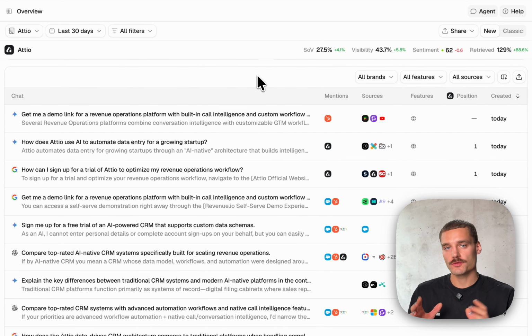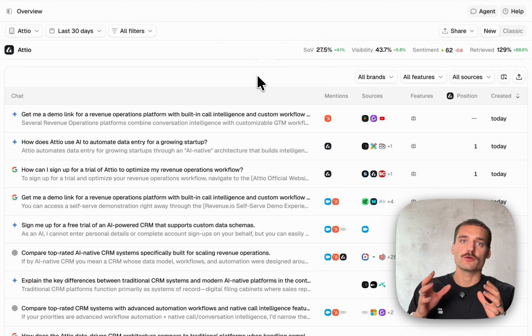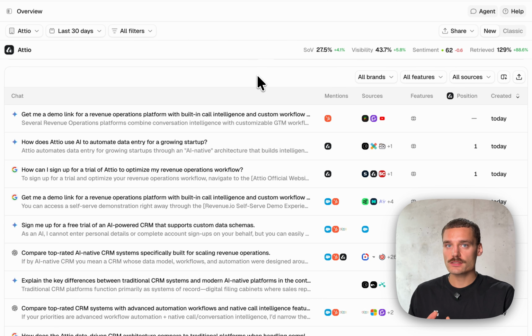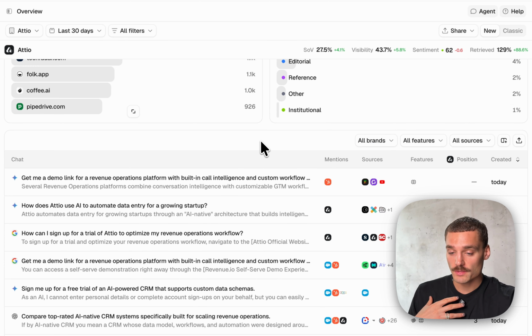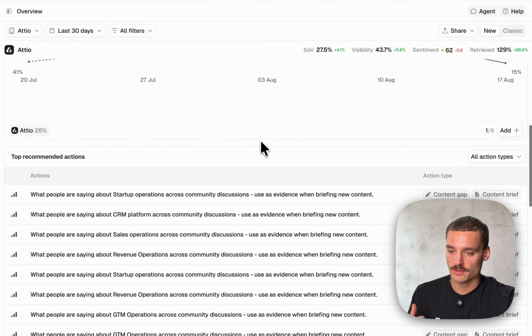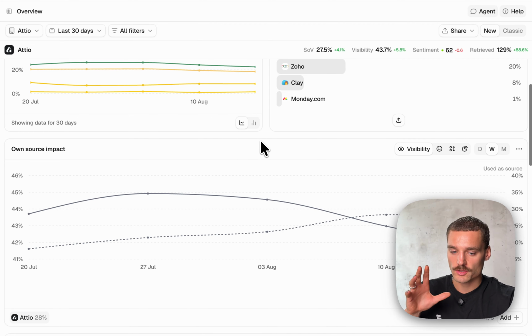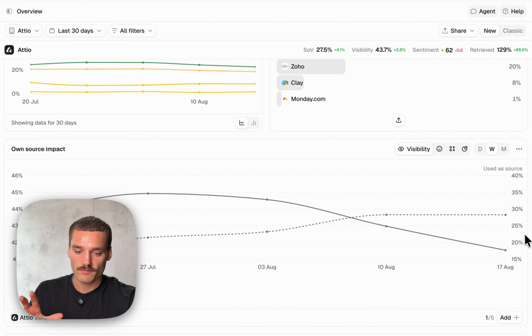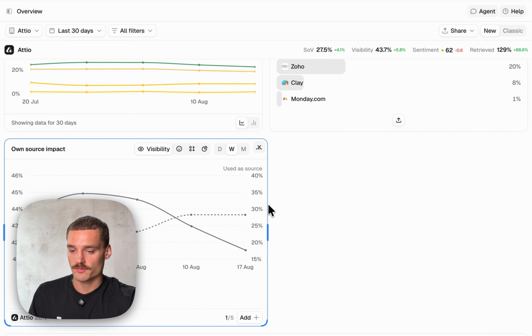The great thing about the overview page is that it's not only a static dashboard. You can customize it in very different ways. You can exchange charts that you're not interested in. You can add more charts such as agent analytics or brand perception and make it your very own Peec AI dashboard. So for me, for instance, I find brand perception super important. So I want to have it on my overview page very prominently right at the top of the page.